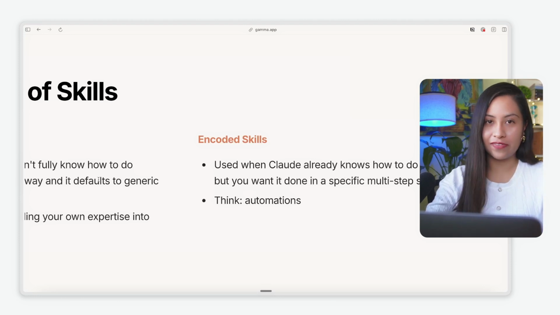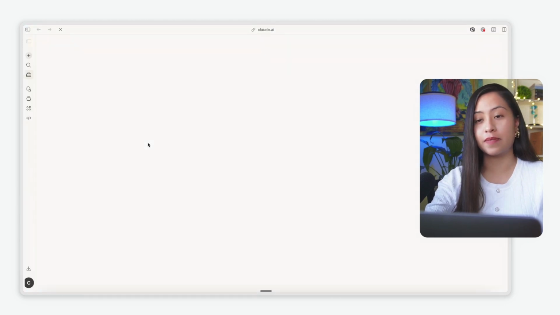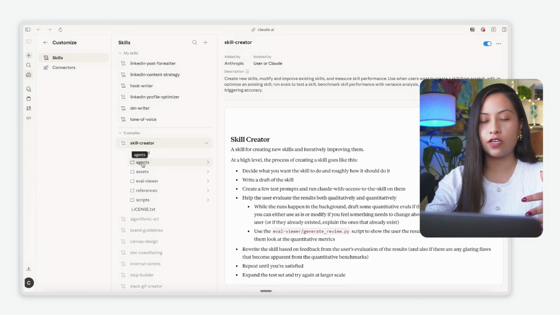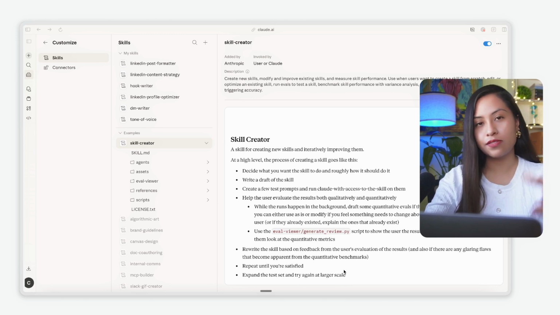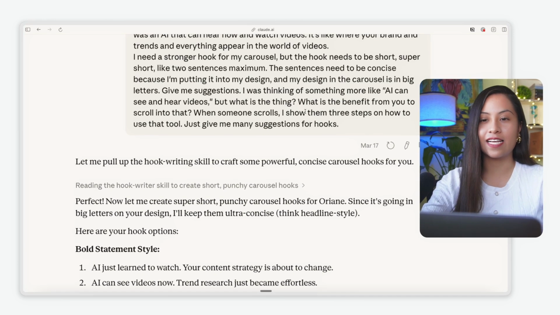Now, as I told you previously, I think the easiest way to understand skills is comparing them with custom GPTs, but the difference is that these ones get triggered automatically. And that's why you will often see these having multiple files or different things, because it's just not one thing. It'll often have the instruction file, that is the prompt, and it will also have the description file, which tells Claude when to activate it. I just opened this chat to show you an example because I was brainstorming hook ideas with Claude.